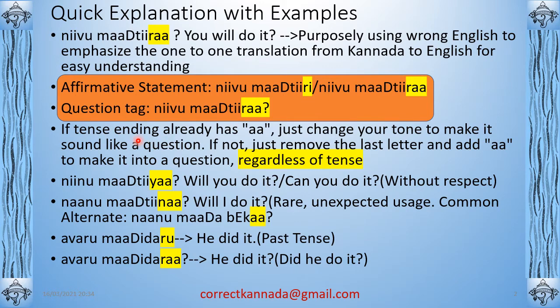Then, the rule is if tenses are already ending with a, then you just have to change the tone. For example, if some person is saying Neevu Maadtira as a statement, they will just say it as a question, Neevu Maadtira, they will just change the tone. Okay. But if it ends with i or something, then you can change it to ra to make it a question. Regardless of the tense, you can change it to ra.